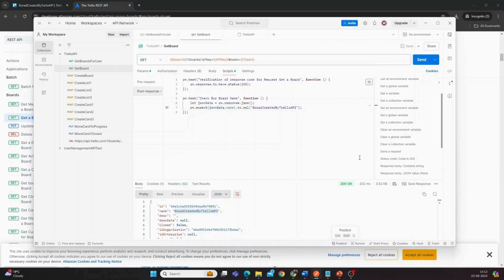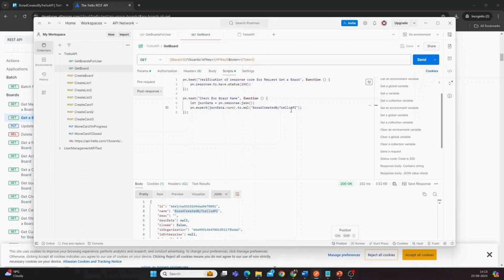So what I did, basically, I took this particular snippet, and it automatically inserted the code. I changed the property that I am trying to validate. The property is name here, and the value for this name is "board created by Trello API".